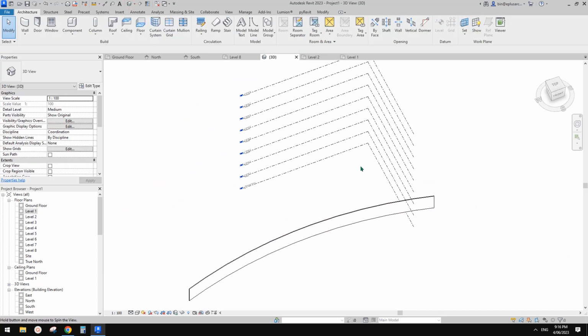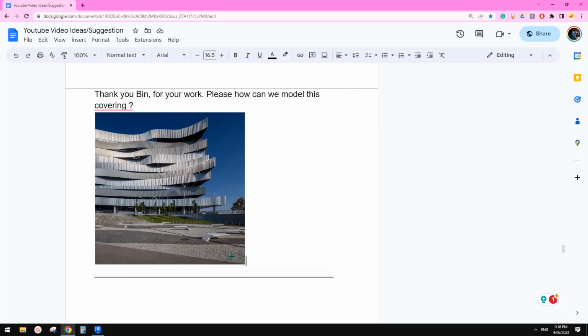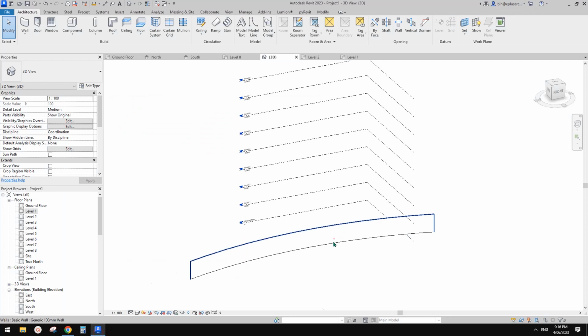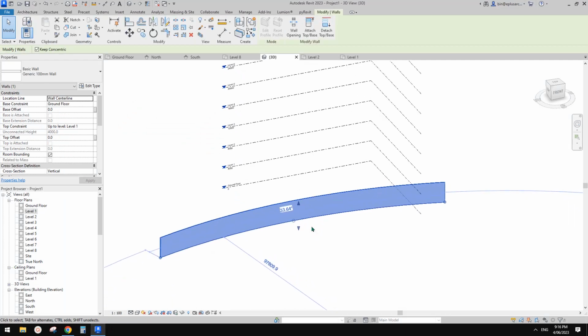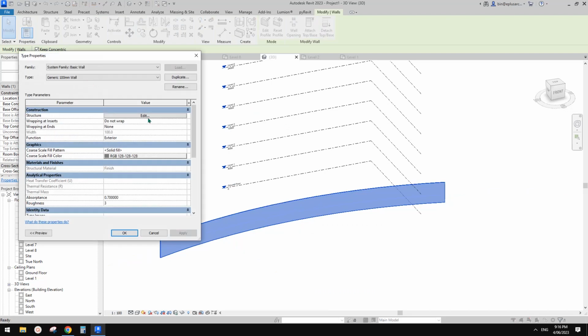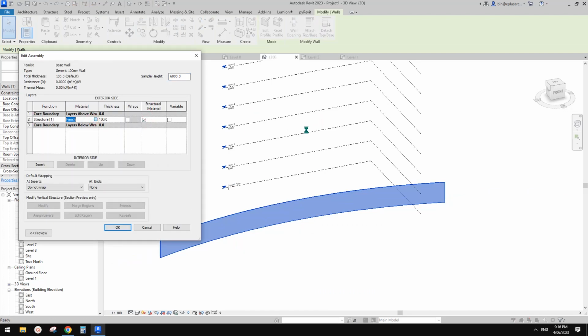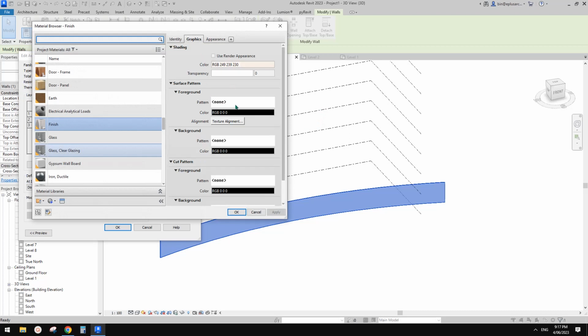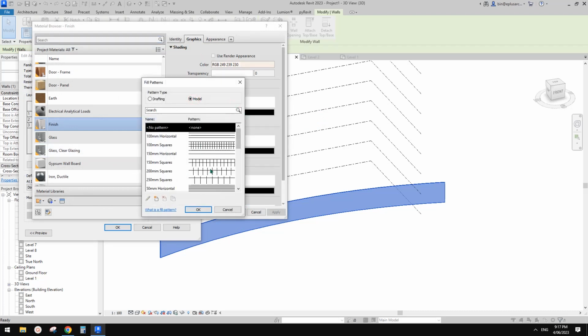Okay, so that's one. If you really want to see those vertical patterns, I do not suggest modeling them. Maybe I'll just go to the material and give it a pattern. I'll use a model pattern, depending on the scale of the building. The building is quite big, so if you use something like 75 mil, it will become a solid color.